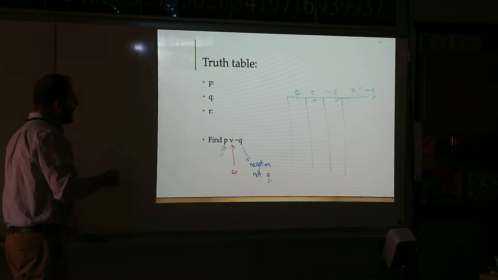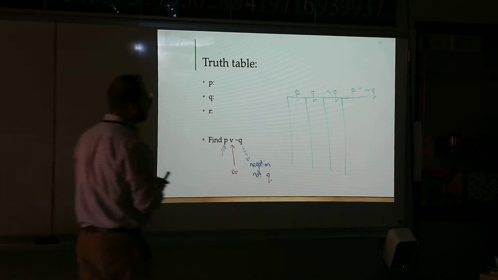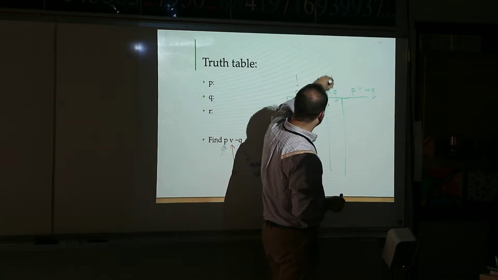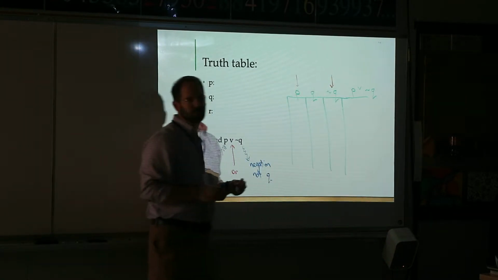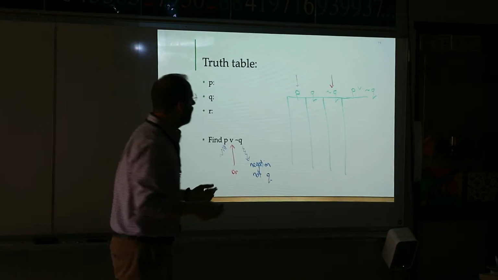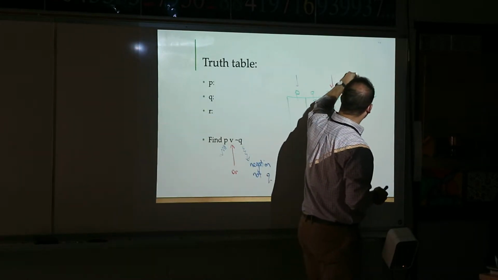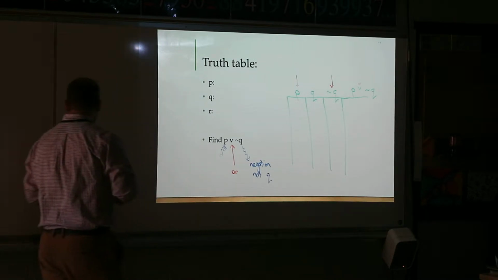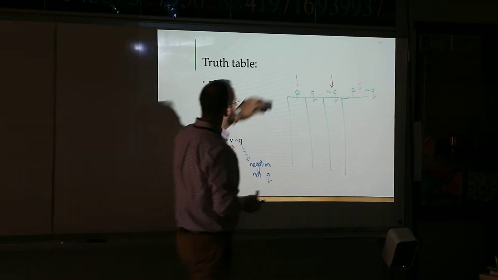So to find P or not Q, to find if this is true or false, I basically have to look at these 2 columns and see if there's at least one truth in there, because that's the word or. It's important that you actually understand that this is the word or, because it's one or the other. So if there's one truth, it's actually a true statement. That's what we'll look at here in the very end.